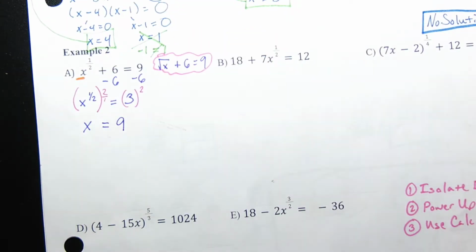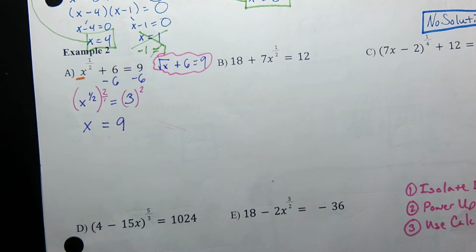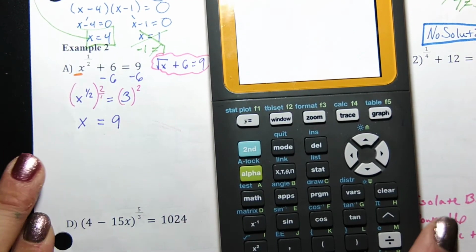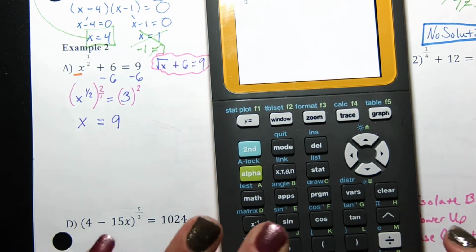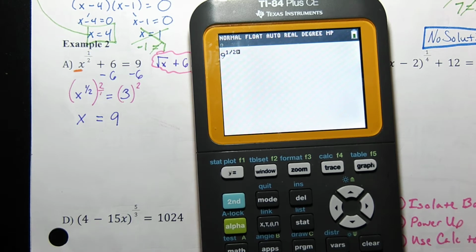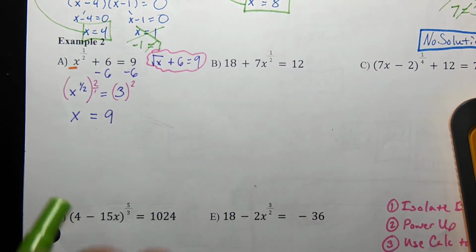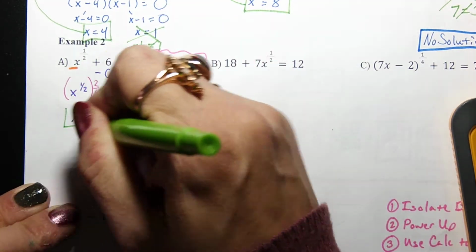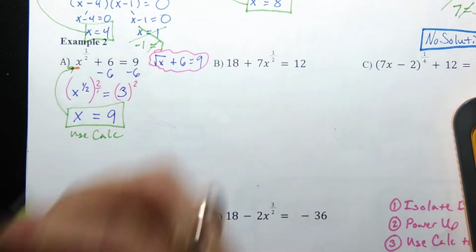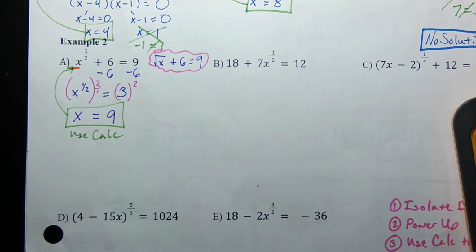Very good. And before we put a box around it, we are going to plug in to check. So on your calculators, we're going to take 9 to the 1 divided by 2 power. And remember, on older calculators, you will have to trap 1 divided by 2 in parentheses, and then arrow over to escape the exponent, plus 6, and boom, it is equal to 9. So our answer checks out from using our calculator. So we are all good to go there.